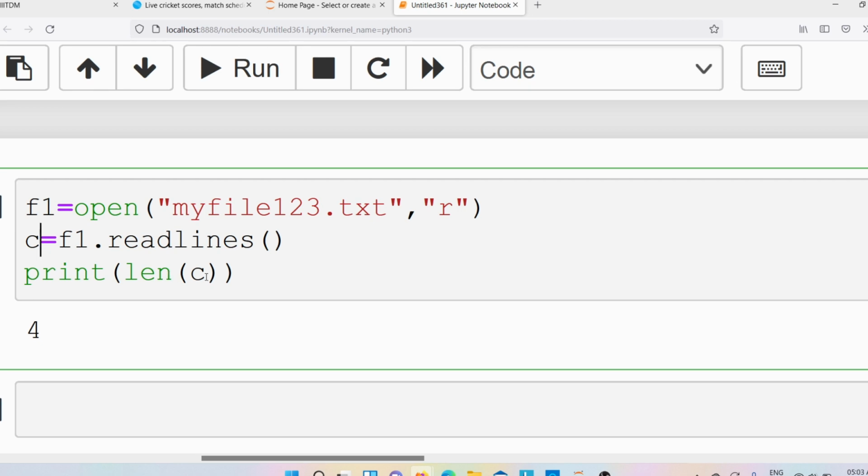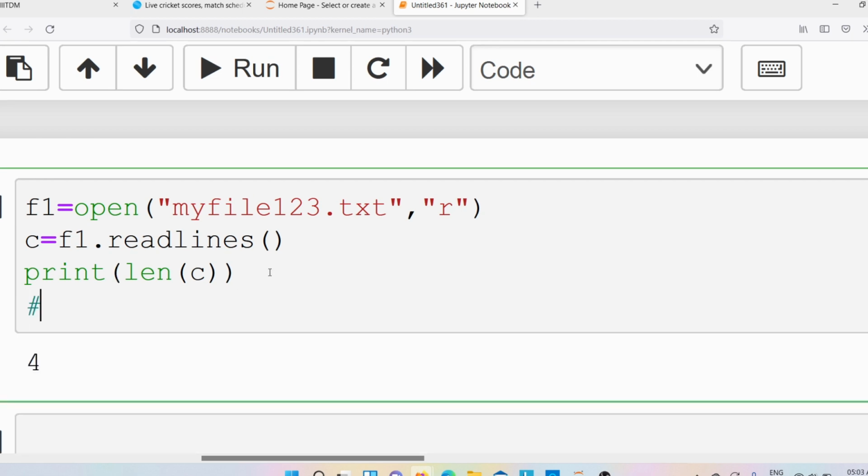Then you are using len to compute the length of the list, or how many elements are there in the list. I hope it is clear how to use the read method, read line method and read lines method. So this is the way you can use these 3 methods to read the content from the file.